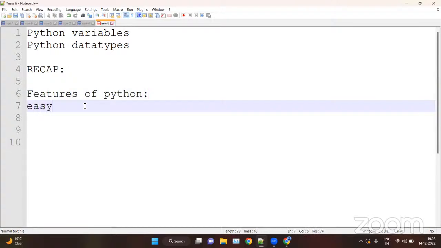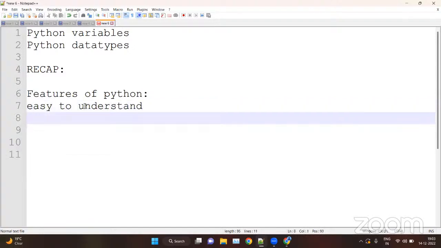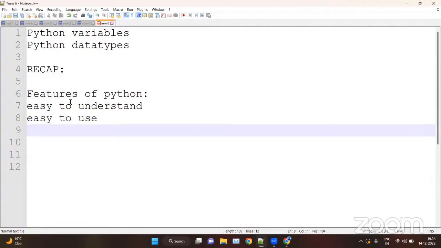First, Python is easy to understand and easy to use, like the syntax of Python is easy to write. Second, Python is an interpreted programming language.